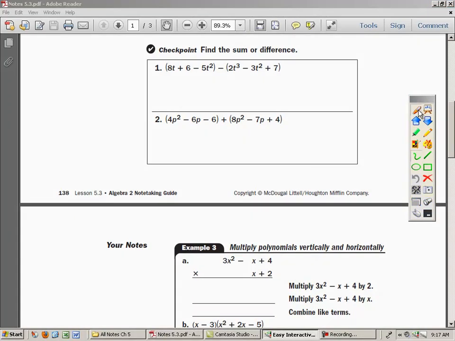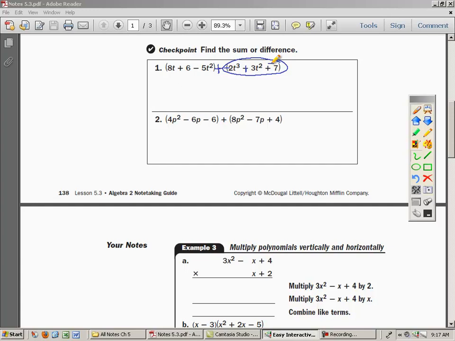All right, so I'm going to do the horizontal method just because it saves me a little bit of time and space. Instead of subtracting this entire polynomial, we're going to add the opposite. So I'm going to have plus a negative 2t to the third, a positive 3t squared, and a negative 7t, or just negative 7, sorry. And so now I have to group those things that are common.